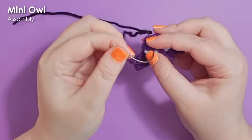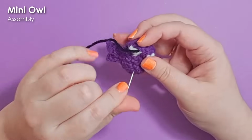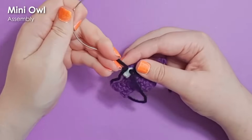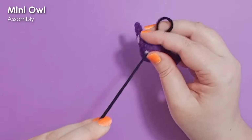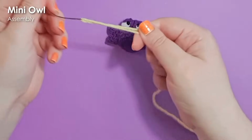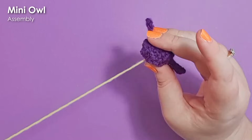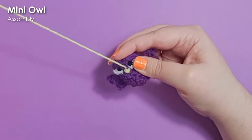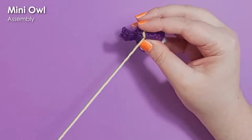So we are now going to use some black to add some pupils, and I'm going to put mine not in the middle, but so that they're kind of on this inner edge, which will serve to help his eyes look a bit bigger. Then with some of my yellow, I'm going to add a tiny beak, and it's going to go directly between where those two eyes are. And then, purely optional, I'm going to add kind of a little zigzag for feet.